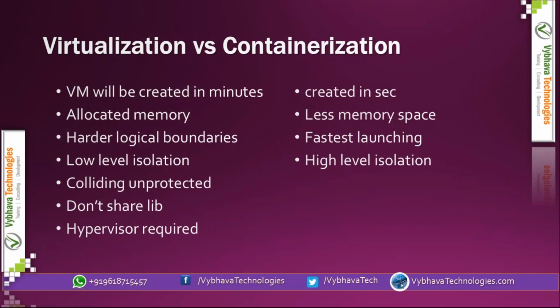High level isolation: it is completely isolated, and unlike virtualization, whatever CPU and memory you assign is completely isolated compared with virtualization. It is not going to have any collision. In virtualization there is a possibility of corruption, but when you create Docker containers, one container doesn't have any problem with another one.